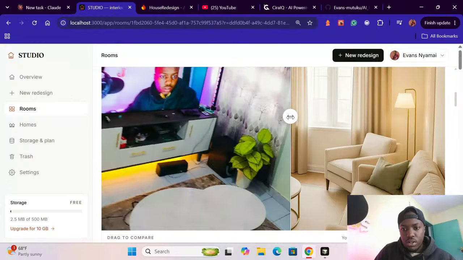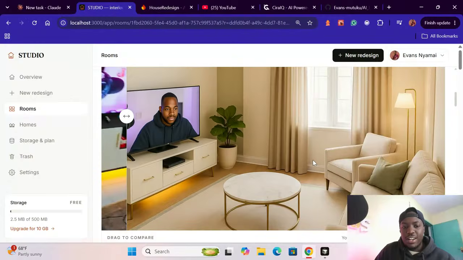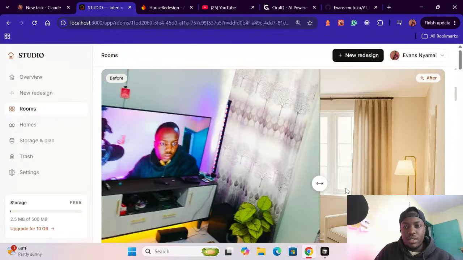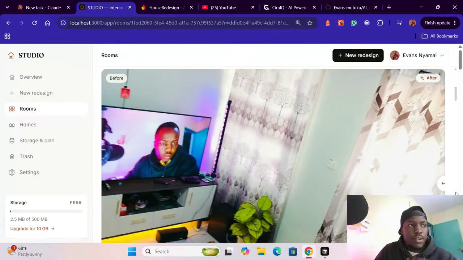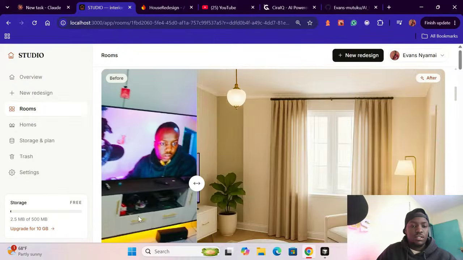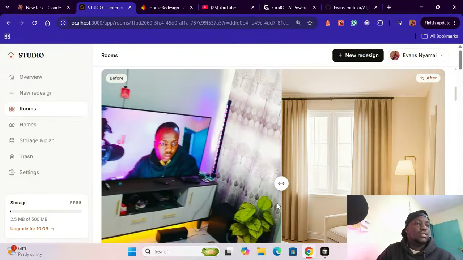Just see this feature. The moment I do this, I can see what the previous one was. Before, after. This is cool.